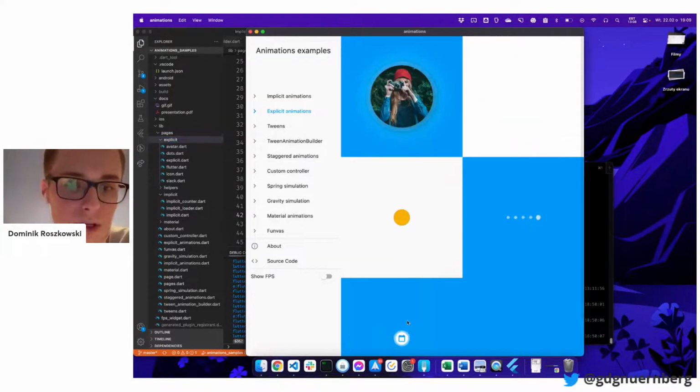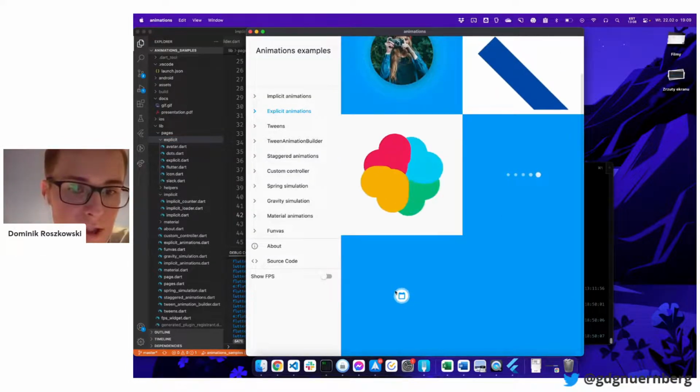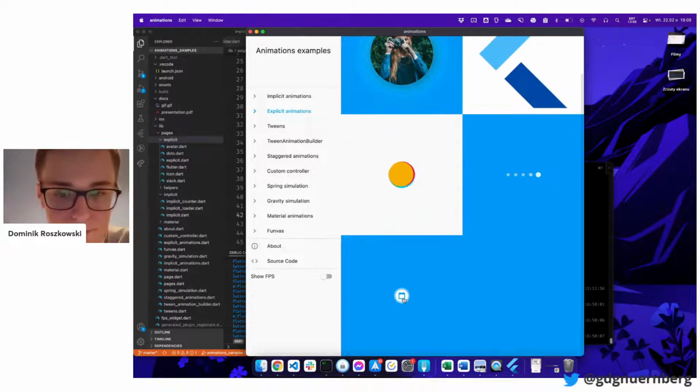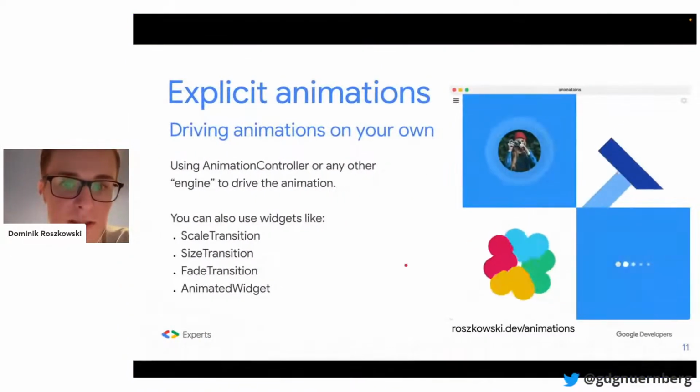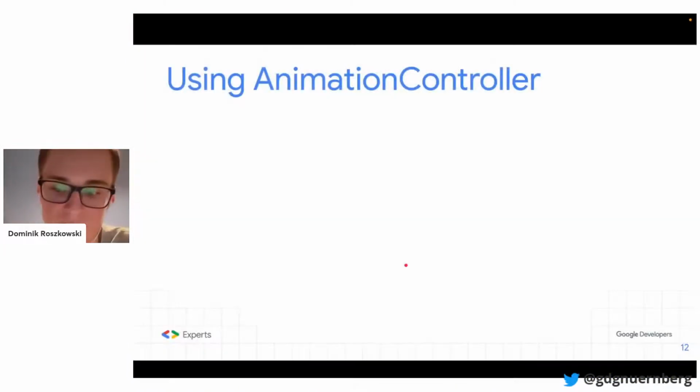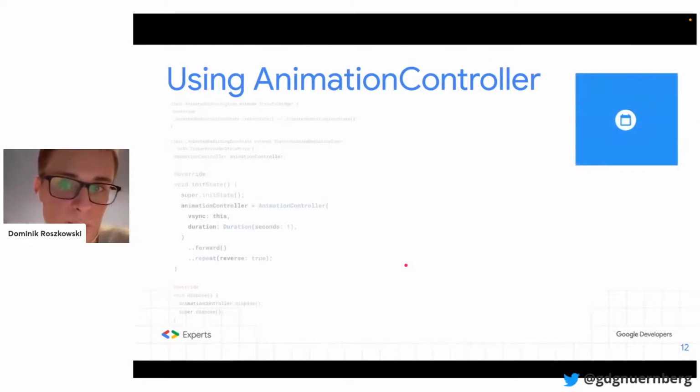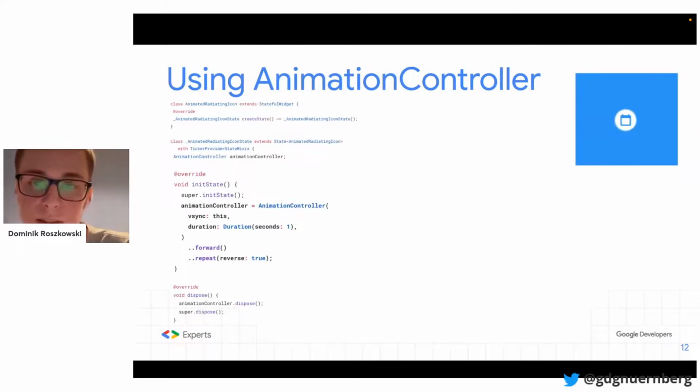However, today we're just going to focus on this little icon that we see on the bottom left. And let's see how you can easily implement this kind of animation in Flutter. Basic stuff, we just have an icon and an oscillating border around it. And this can be used to indicate to the user, hey, click me.